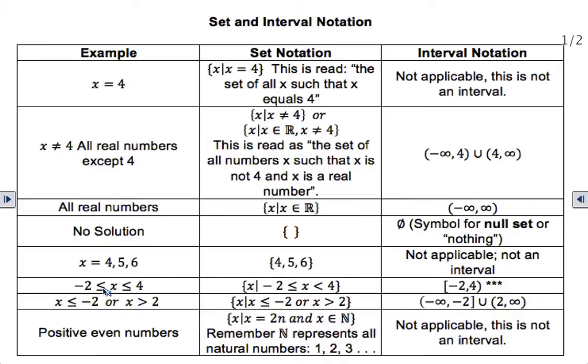Notice here how, whoops, it looks like I had a typo. This should not be an equal sign. So if you had this example here, then you would set it up like this. Remember, this line right here is just a such as line. But notice in interval notation, we don't have any inequality symbols at all. We use the bracket here because of this equal sign. So this would read the domain such that x is between -2 and 4, and x can equal -2. So notice we have the bracket -2, comma 4, and a close parentheses. This takes a lot less space and a lot fewer symbols. That's one thing that you should notice about your interval notation: there's a lot fewer symbols there.